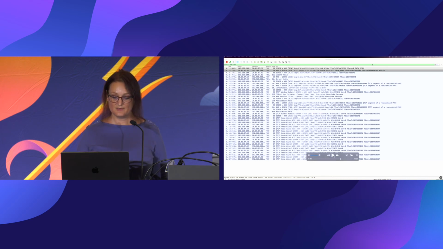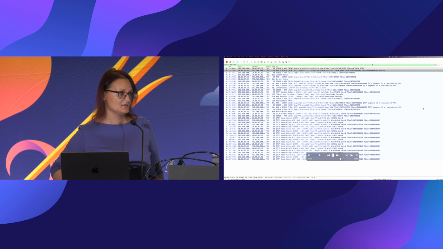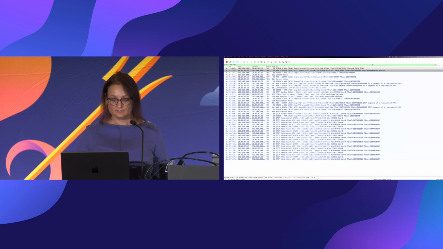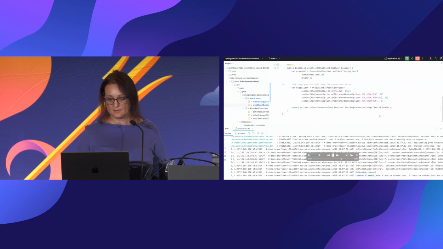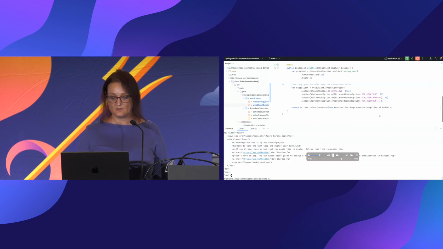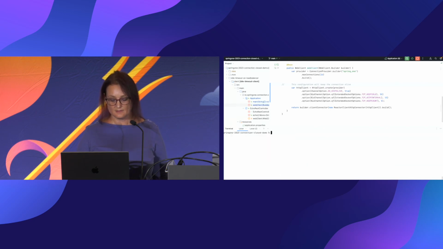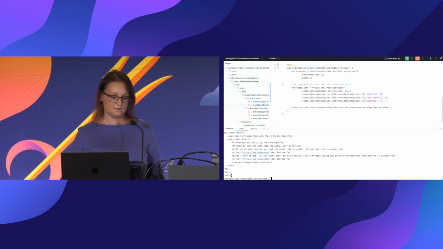Let's see what's happening with the second request now. So we are performing the second request. The second request is successful, but the interesting part is in the logs.